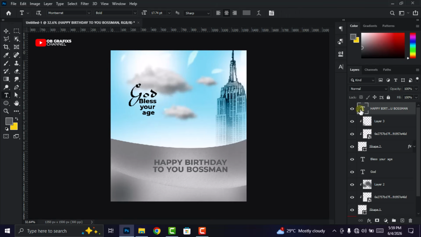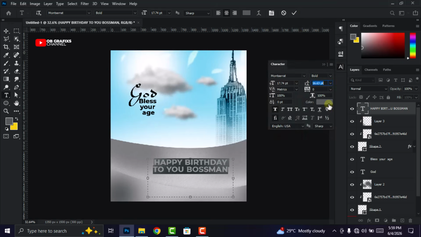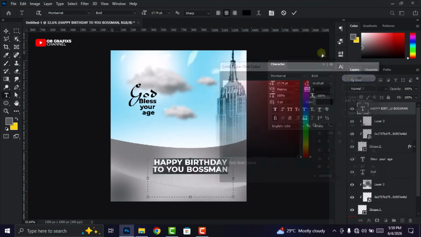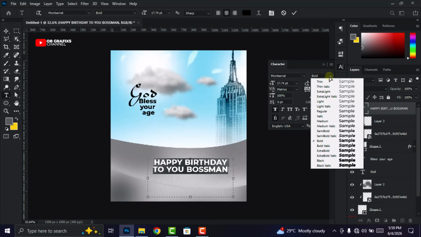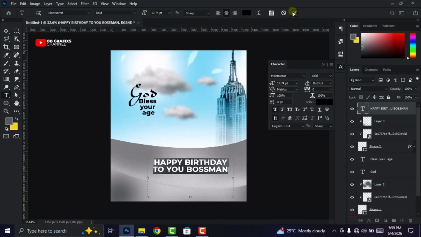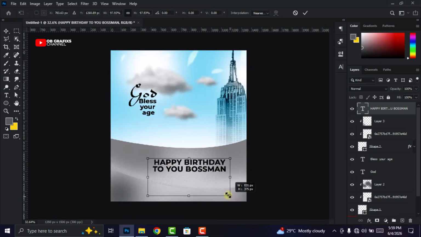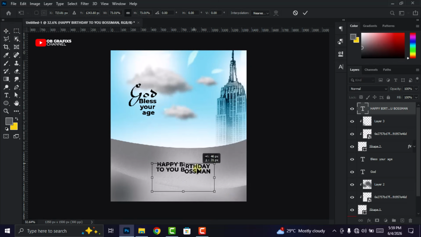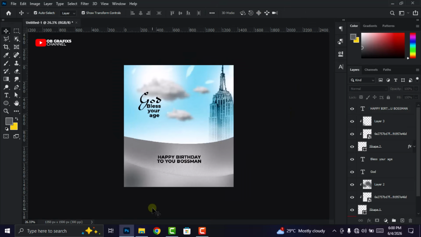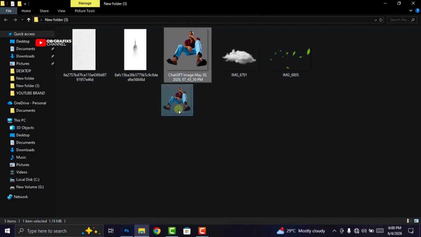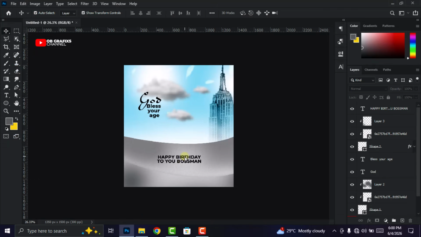Good. And then we're also going to change the color to black, but then we also change everything later on and keep the stars bold, right. The font that we are using is Montserrat, of course, and I'm going to resize it and keep it right here. Good. All right, now the next thing I'm going to do is to drag and drop our subject right here.